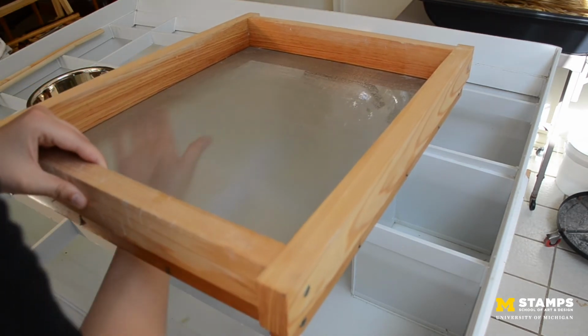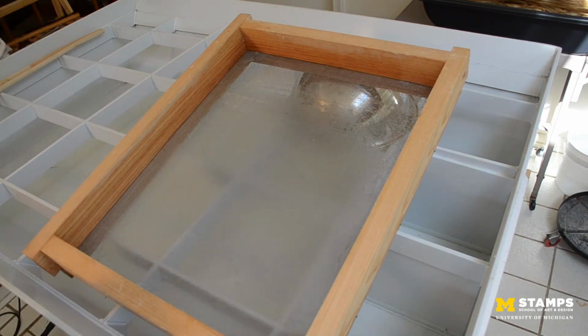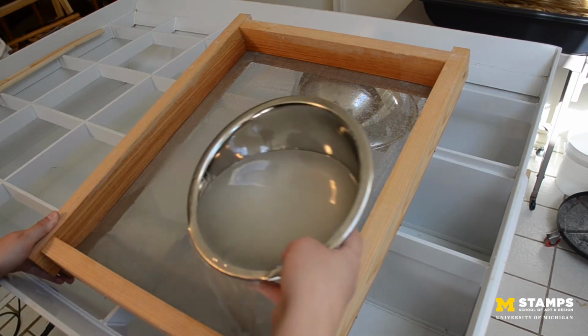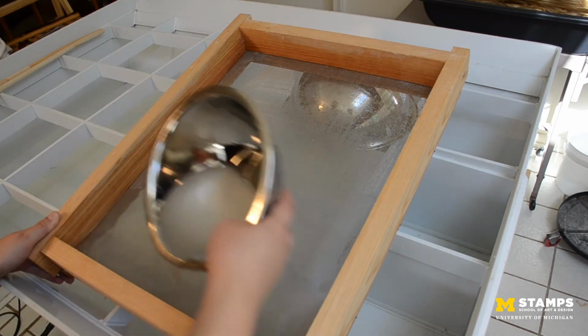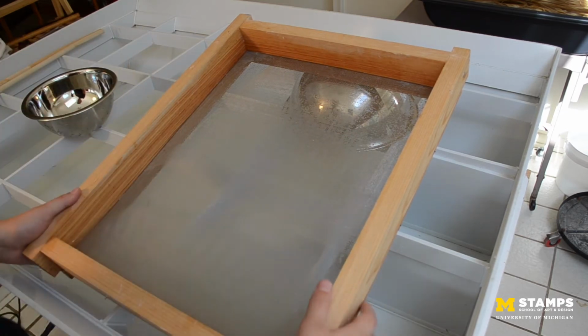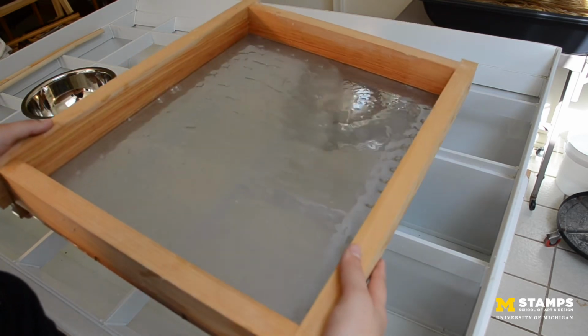Hold your suketa at an angle. I like to use a bowl to assist me, but this is not necessary. Using a small basin, scoop a portion of your fiber mixture and slowly pour it along the bottom edge of your suketa. With haste, before the mixture drains, lift and level the suketa and start to rock it back and forth, or side to side, to spread the fibers evenly across the screen.